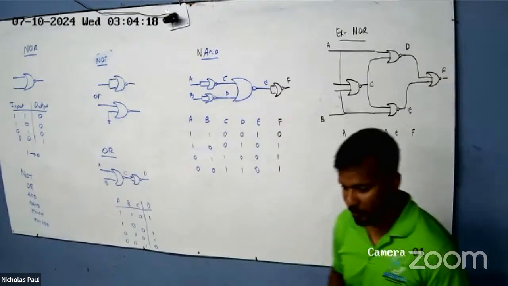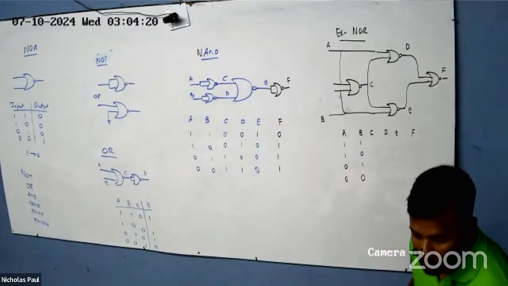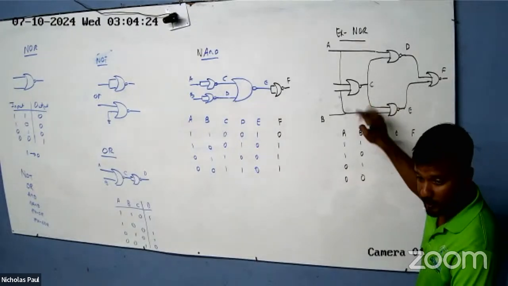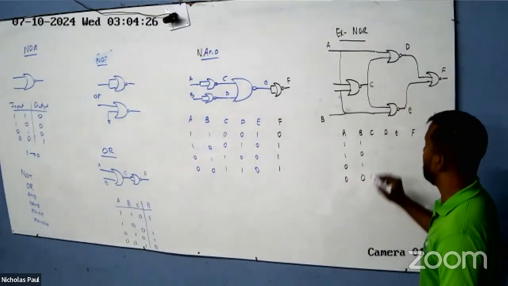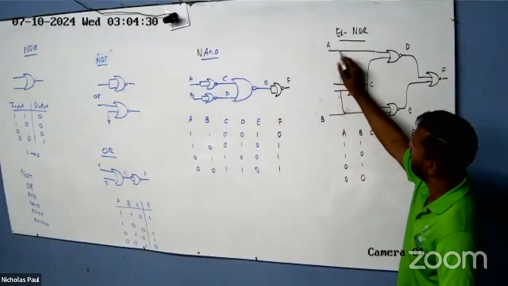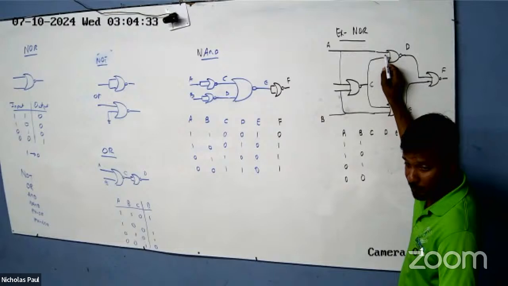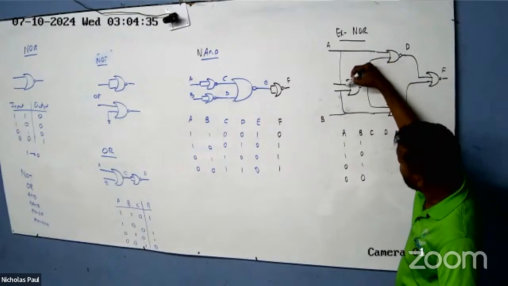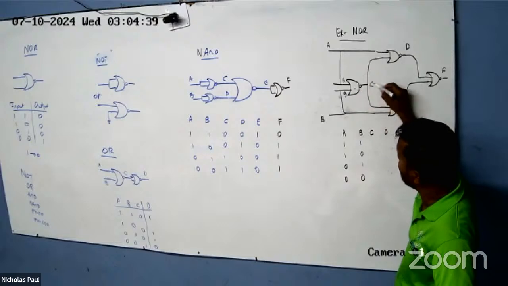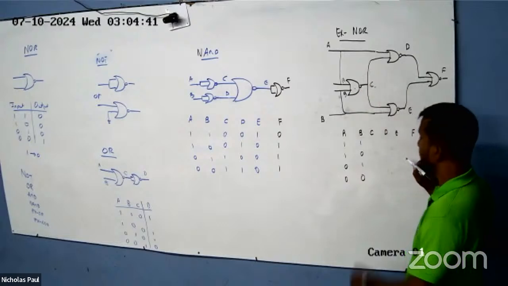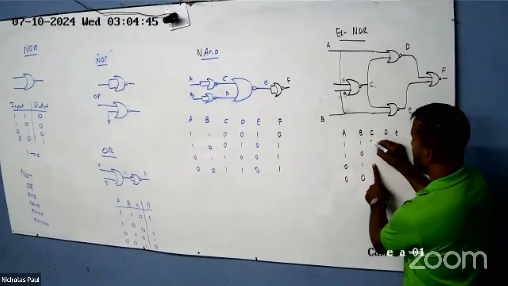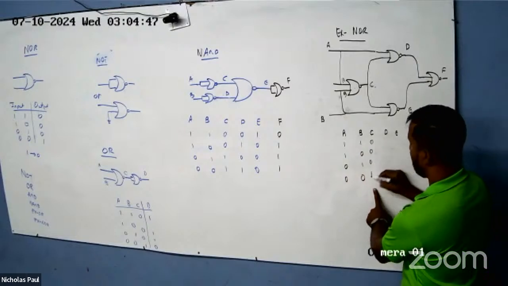Sorry, not sure about how this one is working. This one alone, right? So A and B. B goes in here, A goes in here. See that? A and B go in here to give you C. So to figure out C, I'm looking at A and B to give me C. That'll be 0, 0, 0, 1.